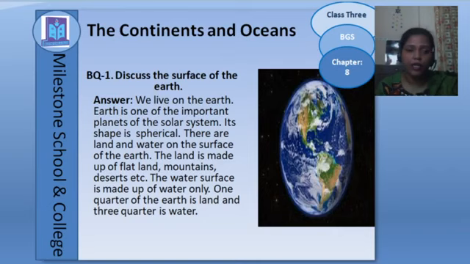On the earth, the land is made up of flat land, mountains, and deserts, etc. The water surface is made up of water only. One-fourth of the earth is land and three-fourths is water. So here is the description of our earth.